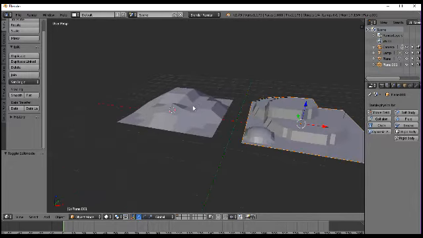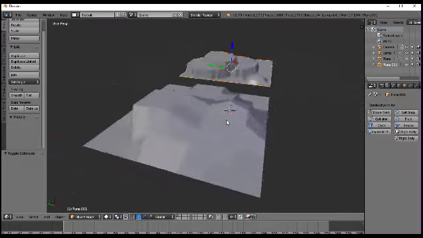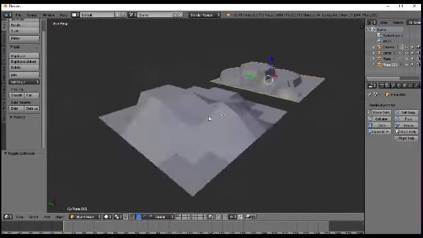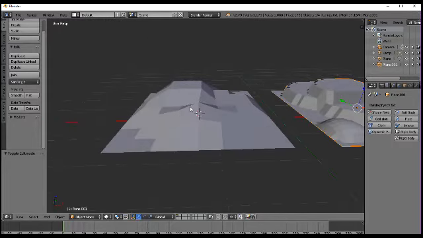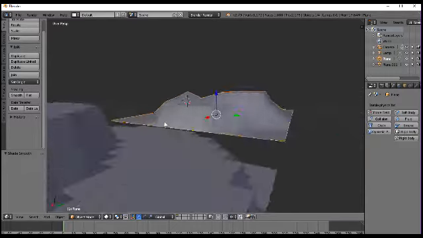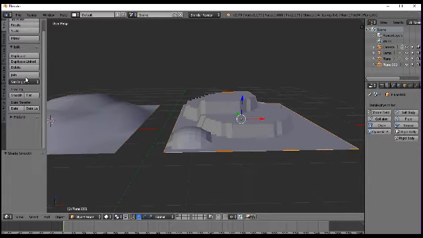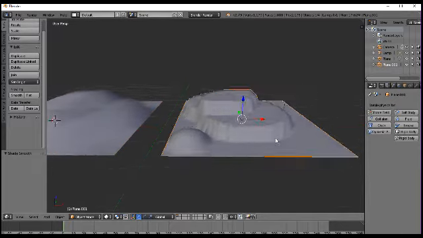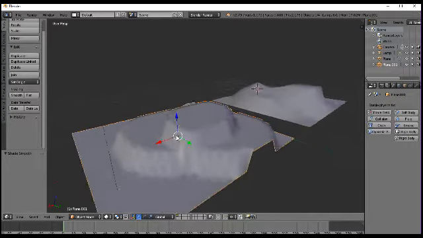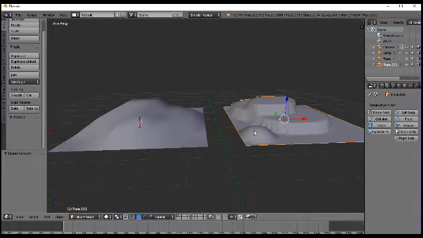But this one would work for some things, like a nice beach scene maybe, sand, because sand doesn't have a lot of definition. And then of course, click on this, and what we can do is smooth, and now it looks a bit better, see? And that's from a plane. If we do the same thing here, and hit smooth, see? And that is how a beginner can start making terrains. And low poly ones at that.